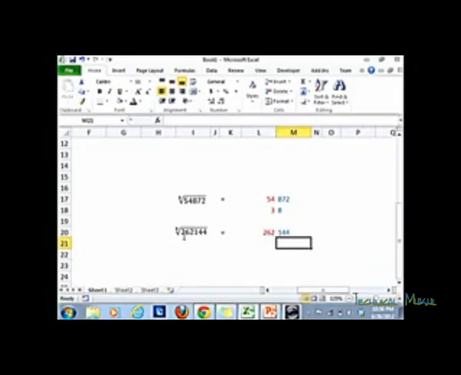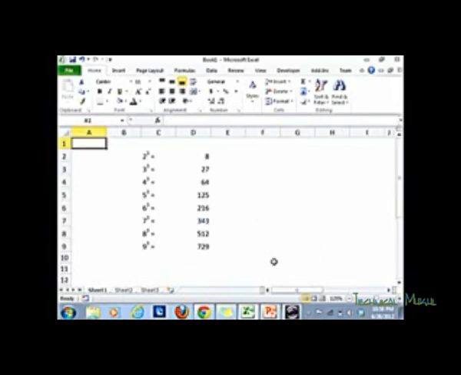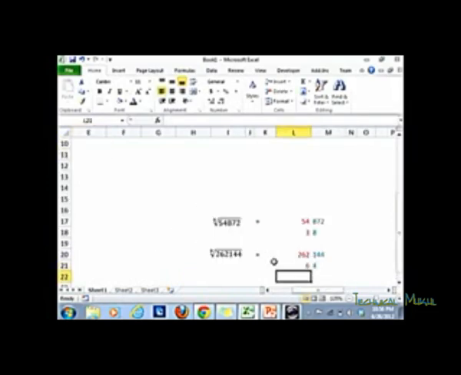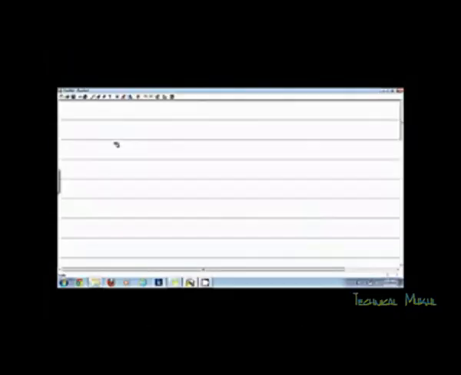Now for 262144, I have 262 in red and 144, the last 3 digits, in blue. The number ends with 4. The cube of 4 is 64, so 4 cubed also ends with 4. So I will write 4 here. And then 262. What is the largest cube I can remove from 262? 6 cubed is 216. The answer is 64. So now I can get cube roots in a quick way without using a calculator.